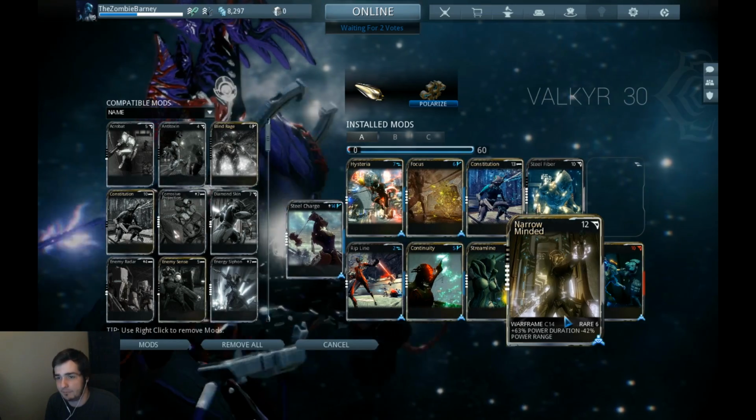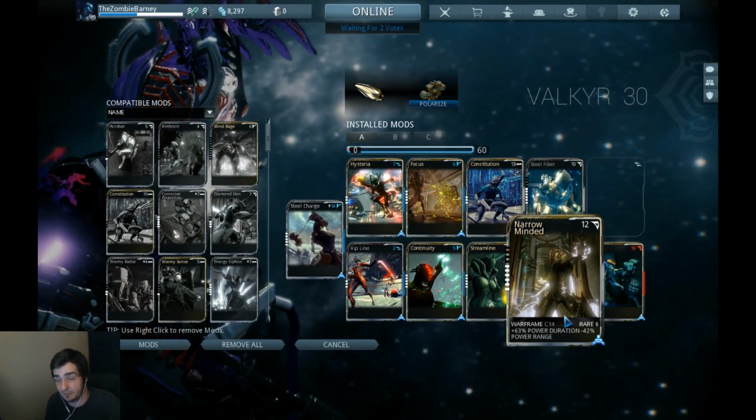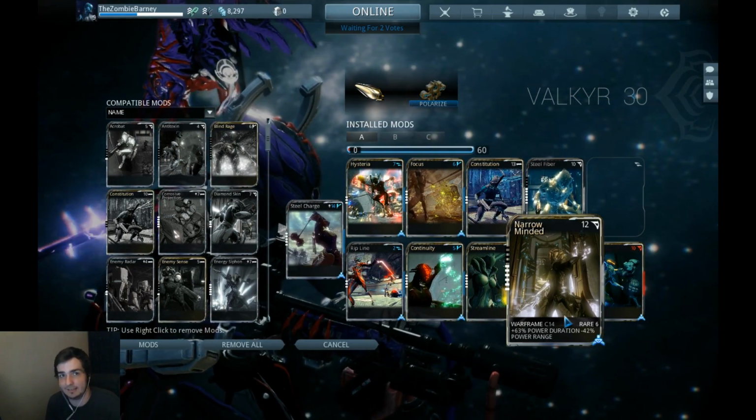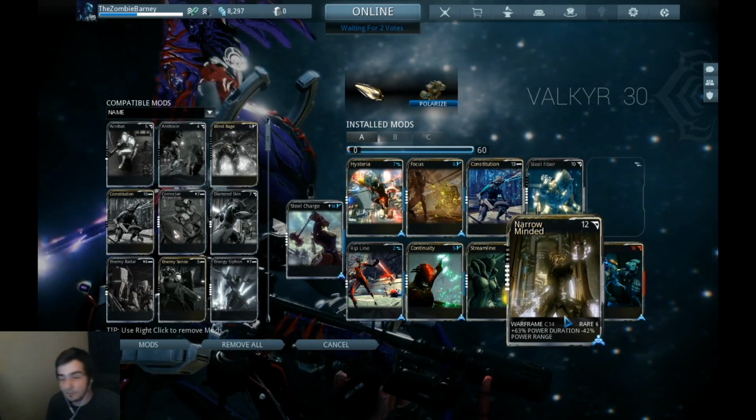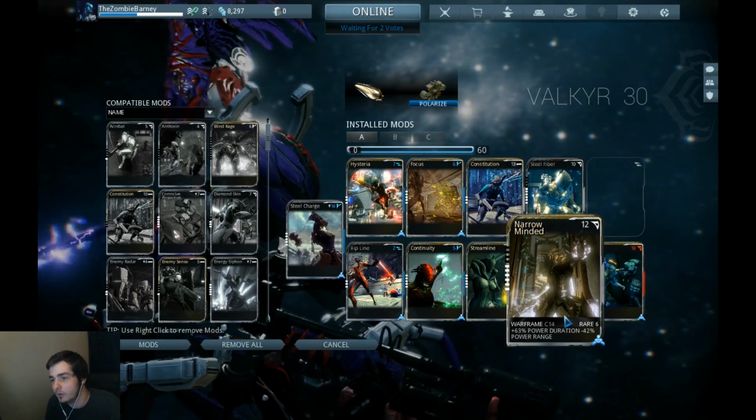I mean, if I feel like hopping in some defense mission and being lazy, I'll use the Ripline, hide somewhere, and just let everybody do the work for me. I'm like, oh, free credits. I'm gonna just go watch TV.